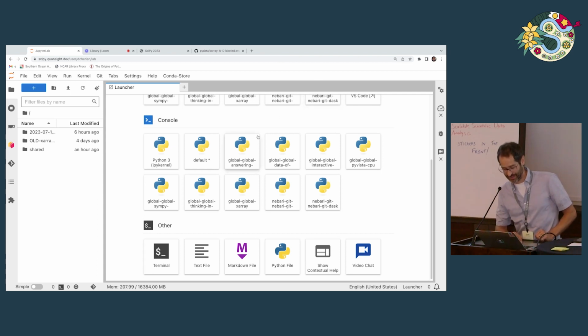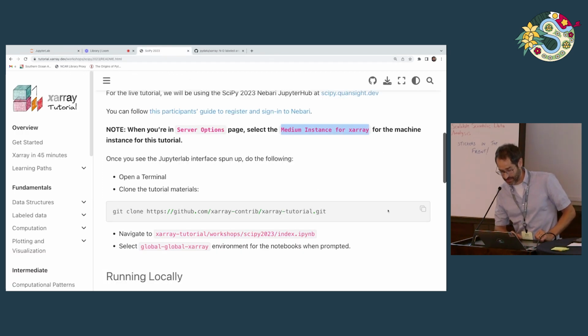On our tutorial page, you can click a button off to the right here for this command to clone the repository where we have all these notebooks.